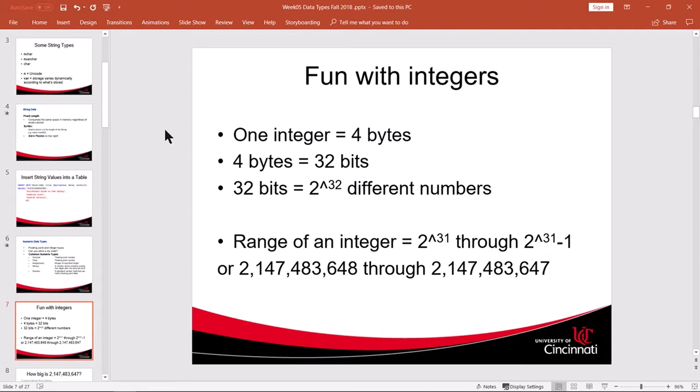Integers are a very commonly used data type to count things, to keep track of how many of something that we have, to tally up someone's age, someone's weight, the speed of a vehicle, the size of a widget, the dimensions of a part that we are making. And it's important to have some grasp of the capabilities of the integer type. In SQL Server, an integer is 4 bytes wide. As you know, a byte is 8 bits. 4 times 8 is 32. So an integer is 32 bits wide.